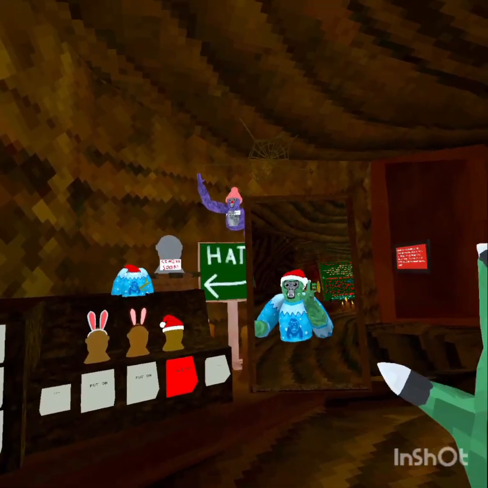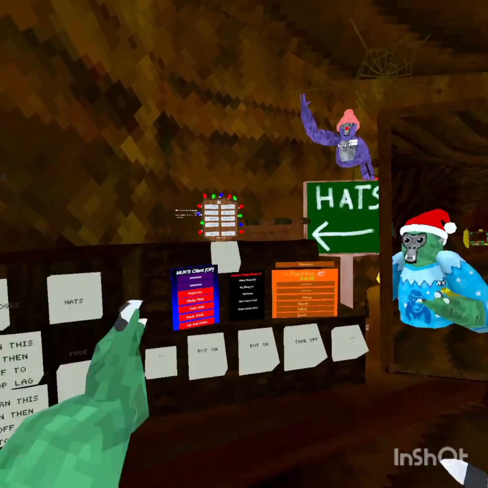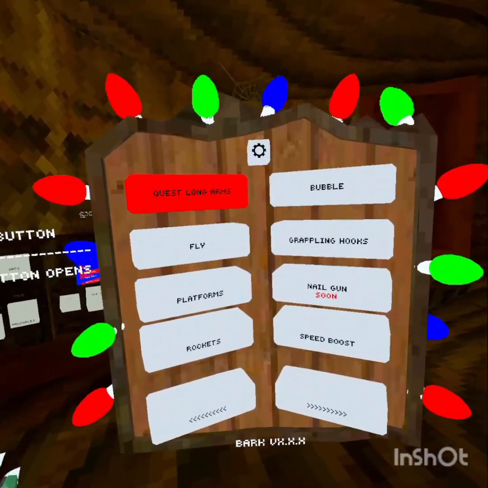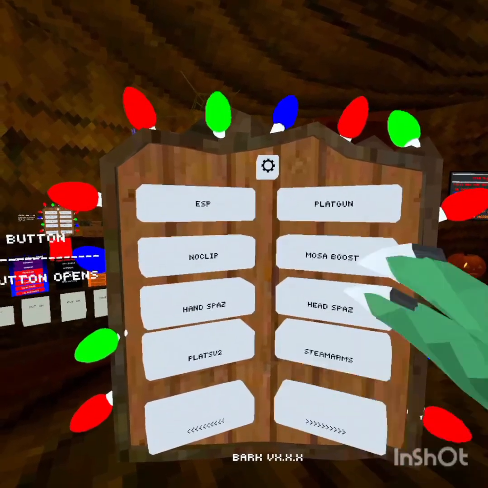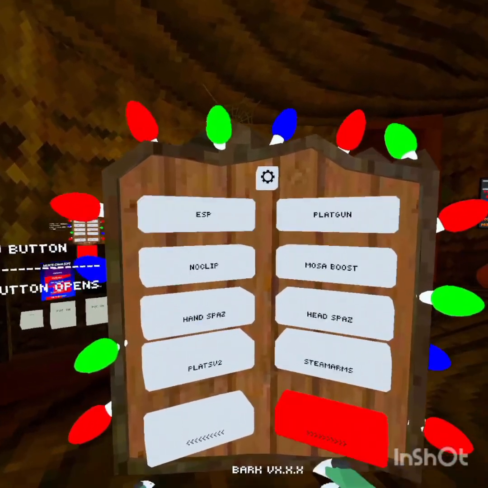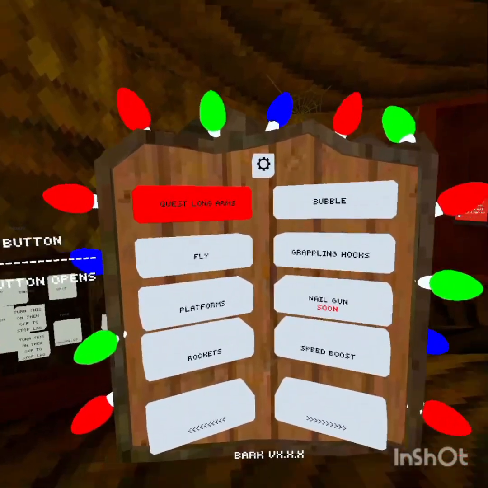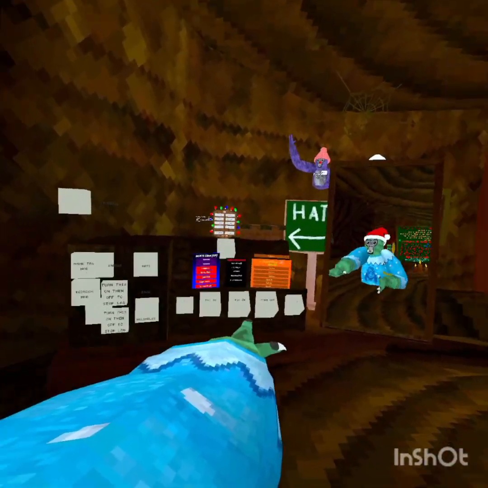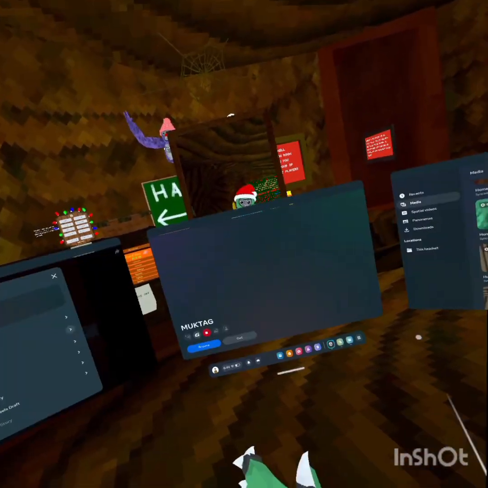Hey guys, we're reviewing one of the mod menus in here. So first we're gonna do Bark menu because it's the best. You get this and this. They're all really good mods, and I reckon to get this game and get all these, I'll do all these in order next.